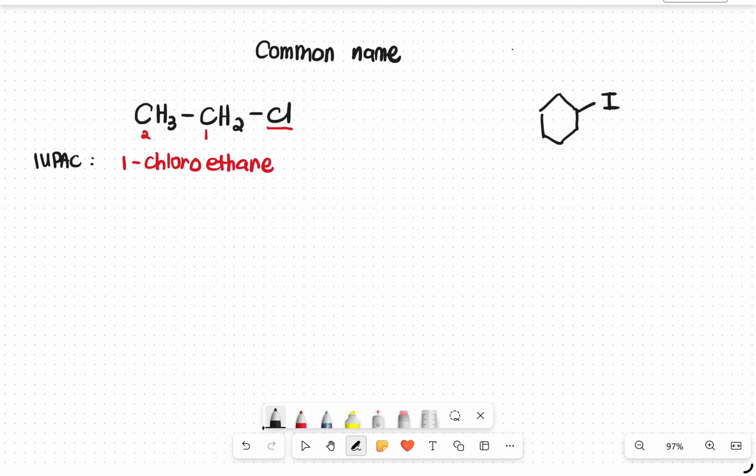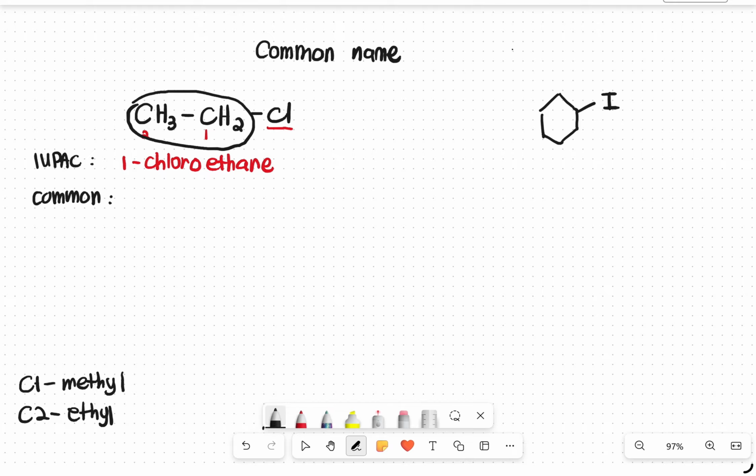But if the name here is common, because IUPAC and common names come together, if you identify the IUPAC, you have to identify the common name. So now look at the Cl. Look at the number of R group attached to the Cl. Here there are 2 carbon attached. 2 carbon means, as I mentioned earlier, that's why you have to memorize the number of carbon, the alkyl. If it is C1, it is methyl. So you have to memorize the name and the structure. If this is C2, so here there are 2 carbon, the name is ethyl.